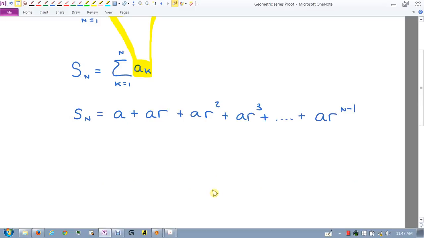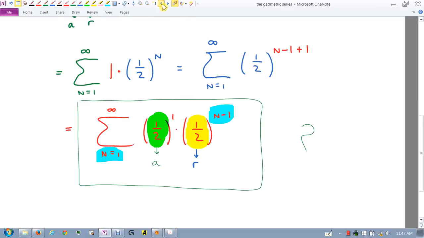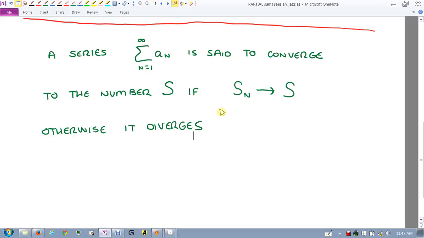And then I want to remind you of the definition because I don't want you to lose sight of this. Remember this little subtle thing right here that said that a series converges to some number s if the nth partial sum goes to s. Remember that this means limit as n goes to infinity of s sub n. Isn't that what that means right there? That this would be equal to s? Yes?